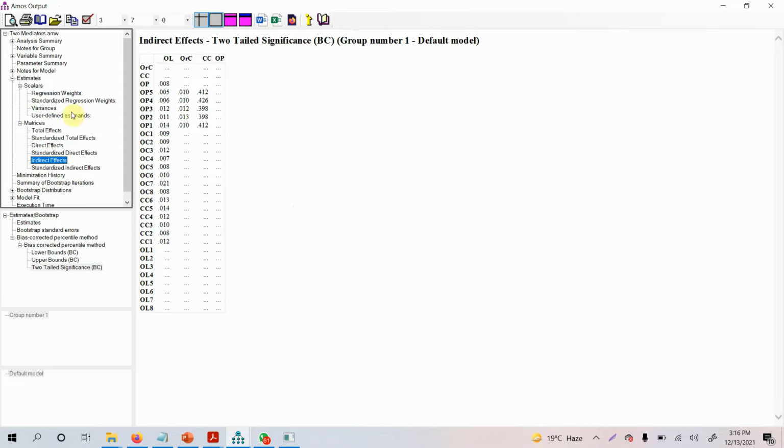Now how do you interpret all this? Now what are the steps that one has to understand in order to analyze, interpret and report these results? So I'm going to stepwise look into all these results. Let's look at step 1. Let's look at the output to determine if the mediation is present.